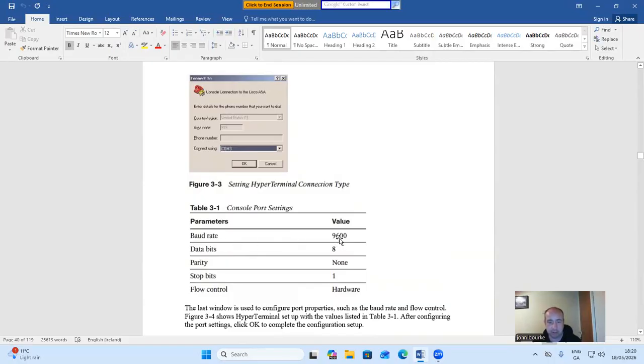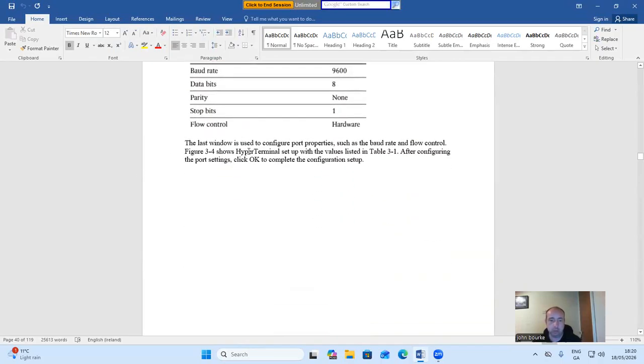Baud rate 9600, data bits 8, parity none, stop bits 1, flow control hardware. The last window is used to configure port properties such as the baud rate and flow control. Figure 3.4 shows HyperTerminal set up with the values listed in table 3.1.